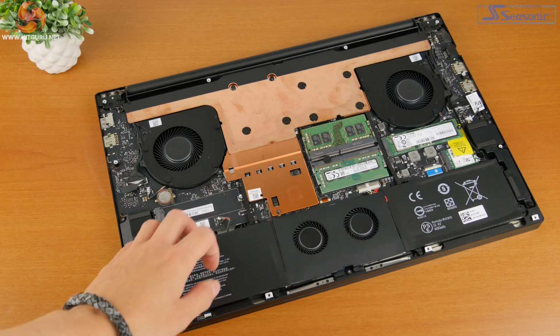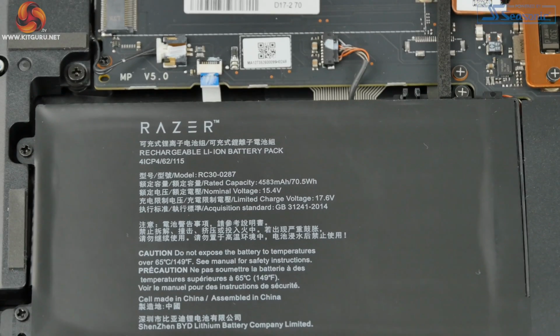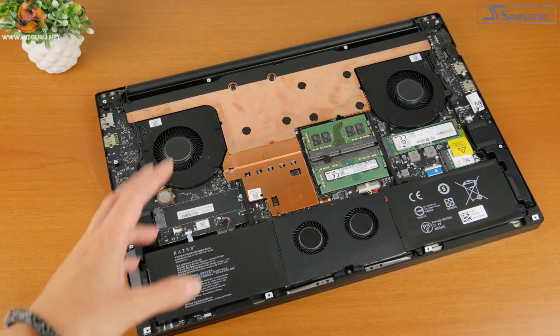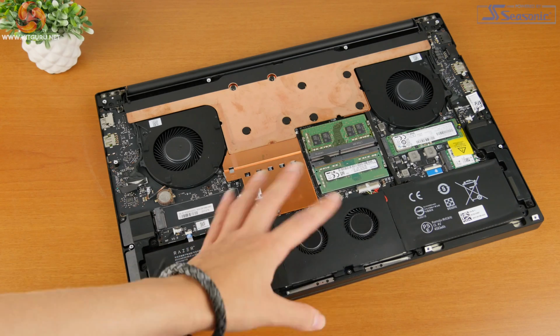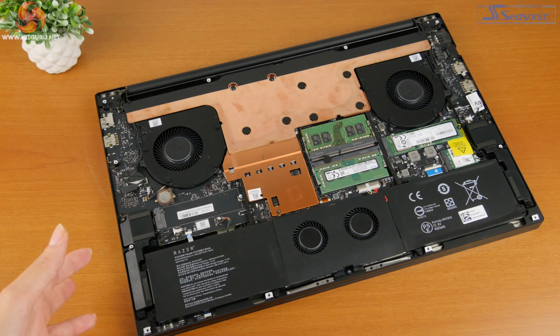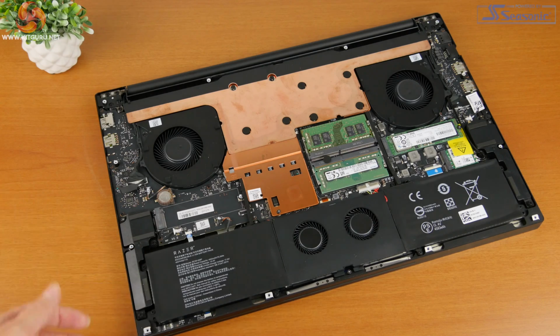To either side of the fans is where you'll find the battery, and it is a reasonably sized battery for a laptop. It's about average. I've seen smaller, I've seen larger. But one thing I did think though is that maybe if Razer could find a way to cool the laptop without these couple of extra fans, they would have loads of space to put an even bigger battery in this laptop, which is obviously going to be better for improving the battery life.